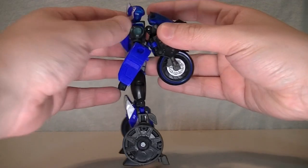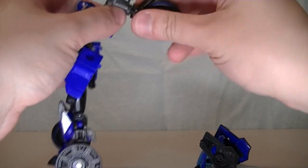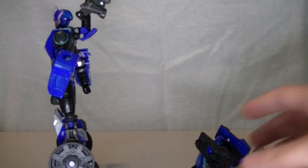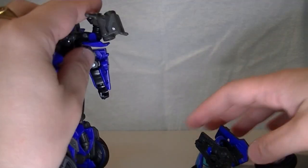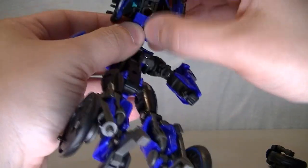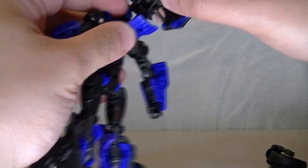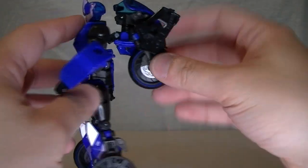Actually, look, I'll just go ahead and show you. See? This part is... And the wheels, they're just not on there in the box. You gotta put them on yourself. It's really weird. And this just feels like some assembly required because we couldn't think of a way to package her better.